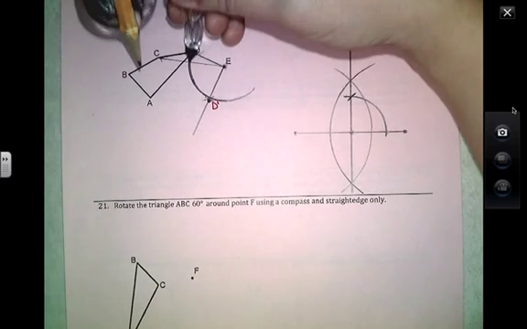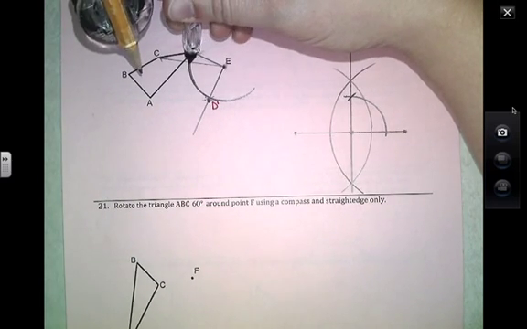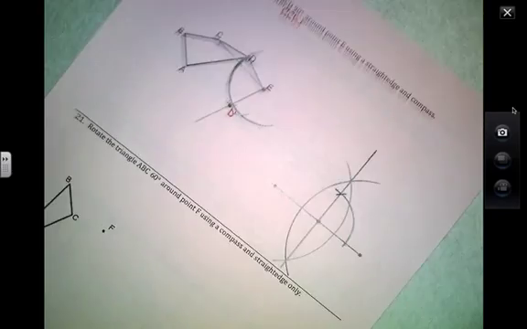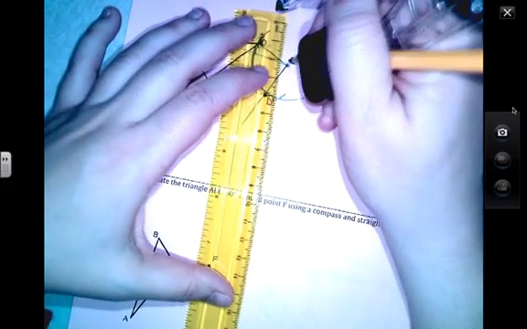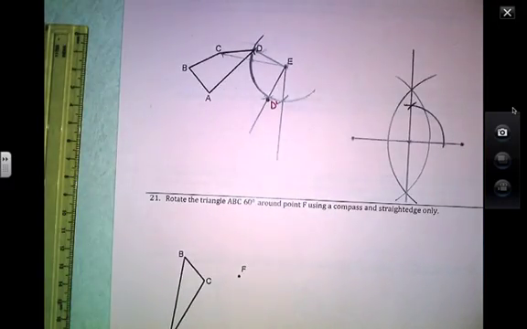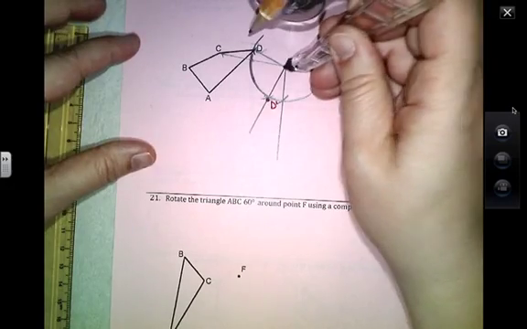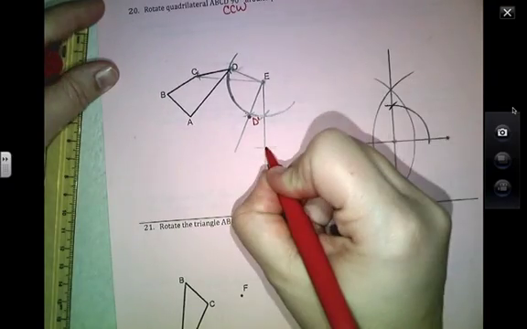Okay, I'm going to come back over here and measure the opening of the angle, and I'm going to put my point where the arc hit vector EC, swing it around here, moving the paper on you, mark it here. Now when I connect E to that point, my vector will be somewhere on this segment. Okay, and I'm going to get that by measuring from E to C, swinging it down and marking it here, and I just constructed point C prime.